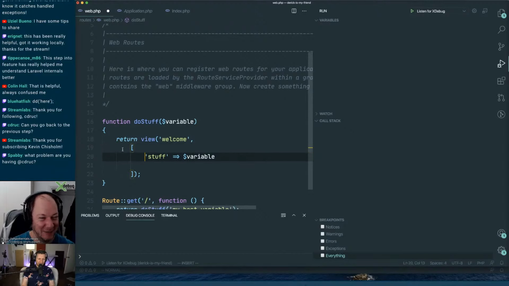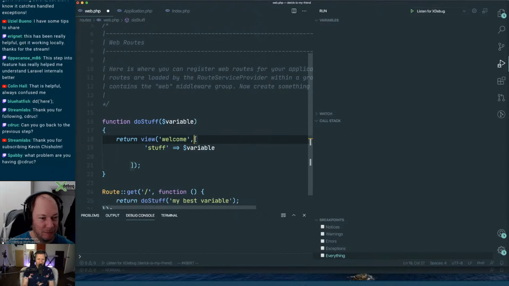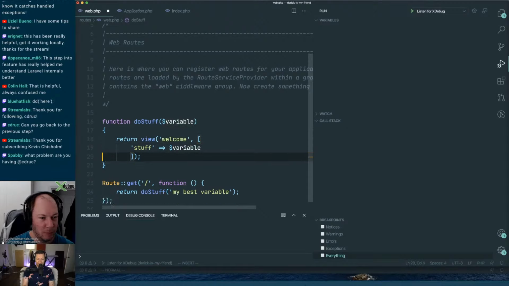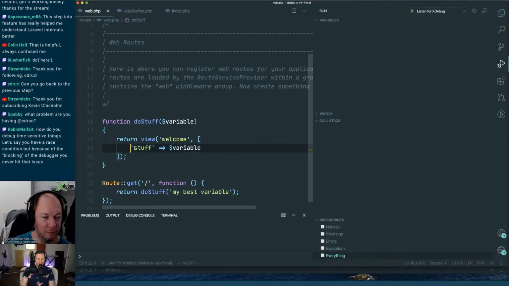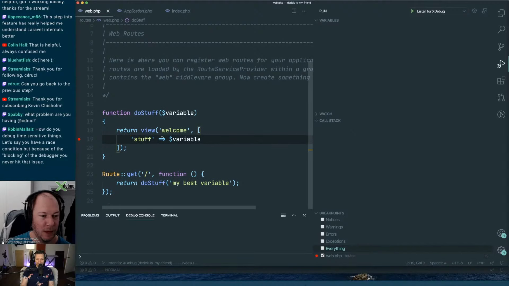So if we were finding ourselves in this circumstance, we would often be multiple layers of nesting down. We weren't sure exactly which version of this variable is being passed, and we were trying to figure out why. And so we're putting DDs in here. We say DD variable or whatever. So the idea is, if I want to know what variable is here, is this my best point to do it? Yes. Okay, cool. Set a breakpoint, then run.